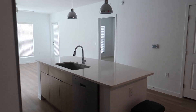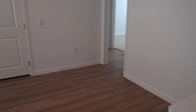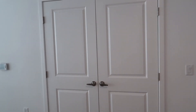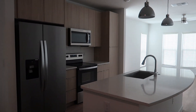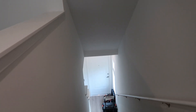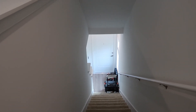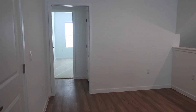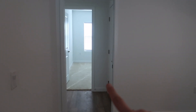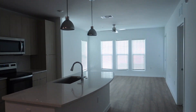You walk right up into the kitchen, with the dining room to your right, laundry room, kitchen, and living room. Down at the bottom of the stairs to the left is the garage, so it's kind of like a townhouse feel but not a full townhouse. Right off the entryway is the dining area, and then over here are the two secondary bedrooms and bathroom.